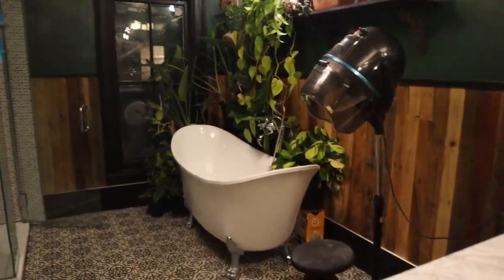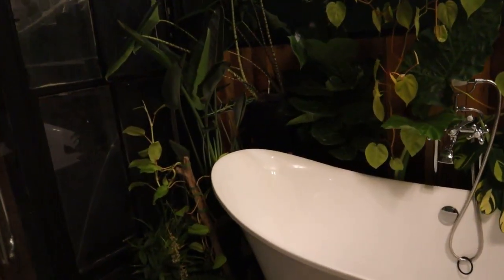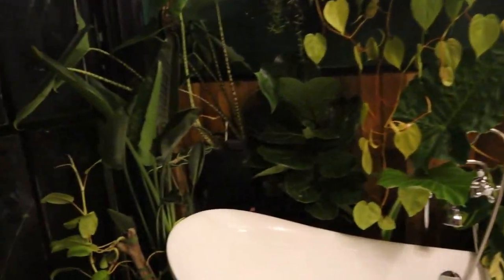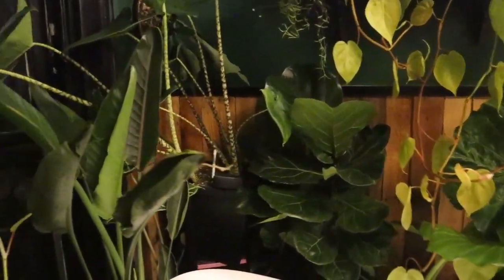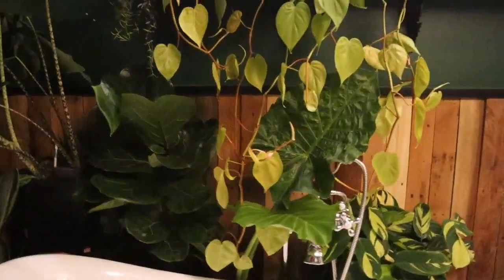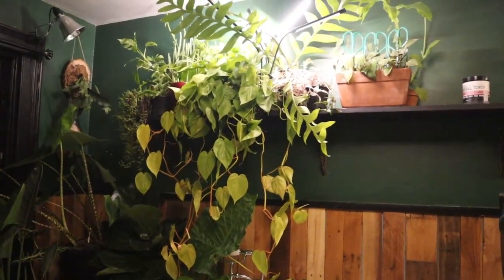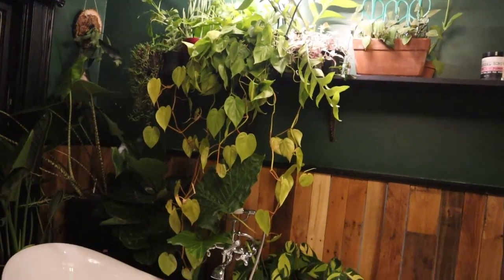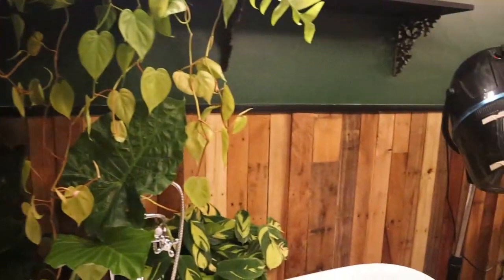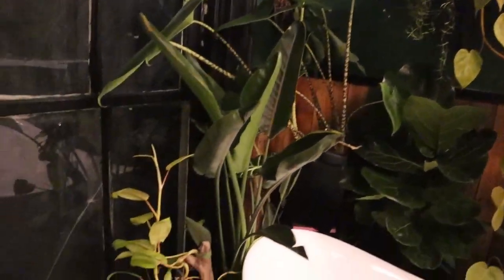So I did put in this bathroom when I remodeled, and this is my other main overflow plants room, so to speak. And it's just a lot of random plants when I don't want to get rid of them, but I also don't want it to go anywhere. And here's the funny thing, I feel like this isn't jungly enough. I think I want more plants, but anyone else who comes up here is like, oh my god, there's so many plants. But look, you guys, there's a hole. There can be more plants there, there can be more plants there. There's so much more space for plants.